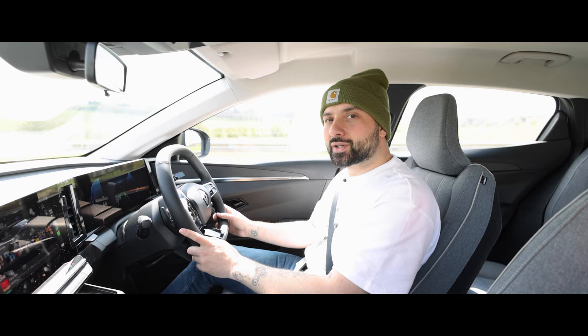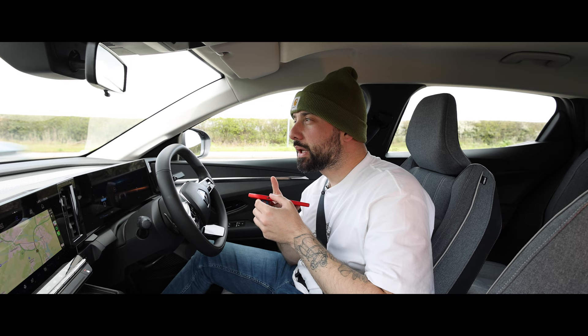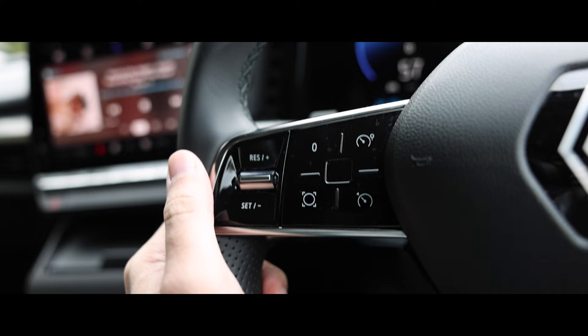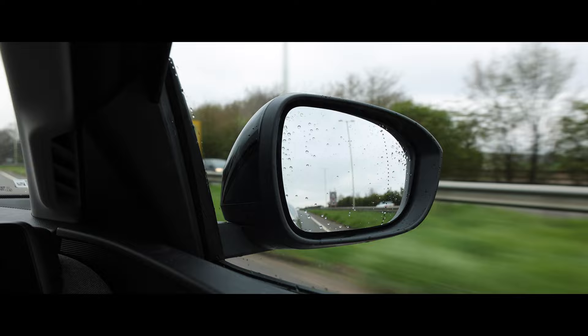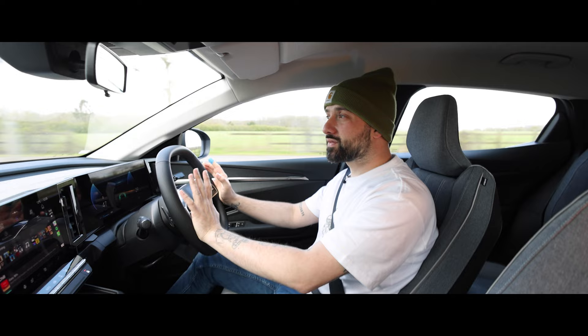Let's start with equipment. Taking the mid-range Tecno spec, some of the standard equipment includes adaptive cruise control, adaptive LED headlights, lane centering, parking sensors with reversing camera, heated seats, and 20-inch alloy wheels. Which, to me, really isn't a bad start at all, because take for example the 20-inch wheels and the heated steering wheel — Mercedes don't even offer that as an option on the EQA.